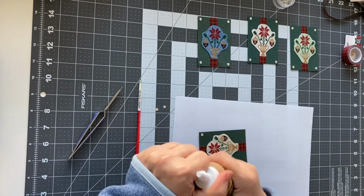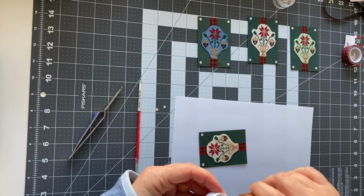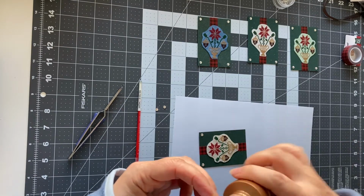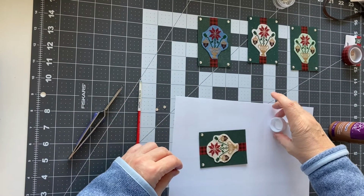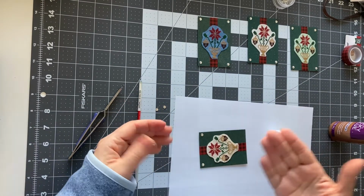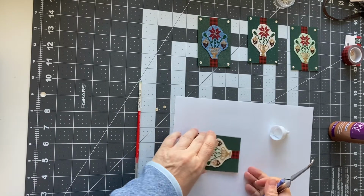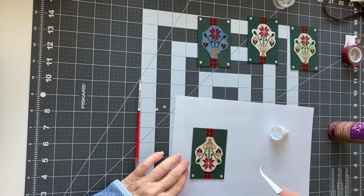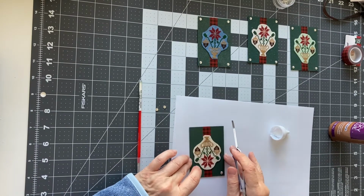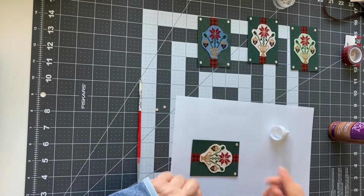Okay, so there's probably glue in the cap at this point. So I'm going to undo it and just gently put that to the side. And now I have my cap full of glue. I'm going to need very, very little, so it's going to be fine. Okay, when I do these, I like to do them from the top and then I keep rotating. So I had done this one, then I rotated, and then this one.